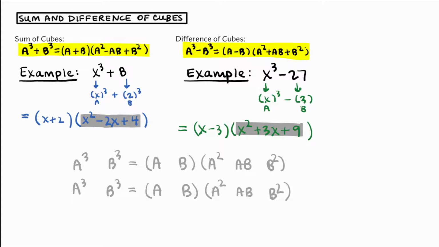And then what you need to remember is SOAP. That's going to be our mnemonic. So when I do, let's say, a sum of 2 cubes, we're going to put in a sign here and there and there. This will be the same. Plus and plus, those are the same. The second one will be the opposite sign, and then the third one is always positive. So same, opposite, always positive. And then for a difference of 2 cubes, we'll do same, opposite, always positive. And that'll be the trick you hear me using pretty frequently when you see me working this type of problem.